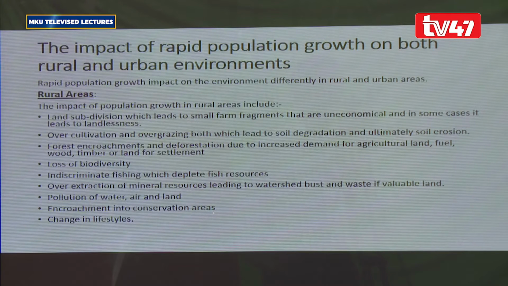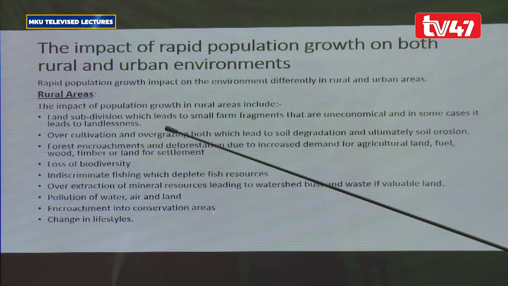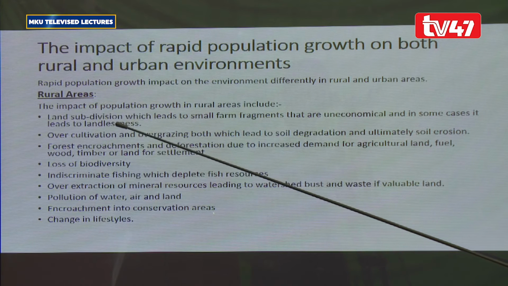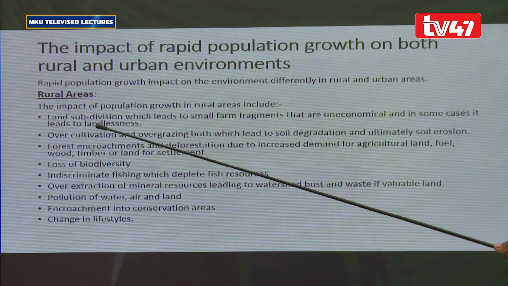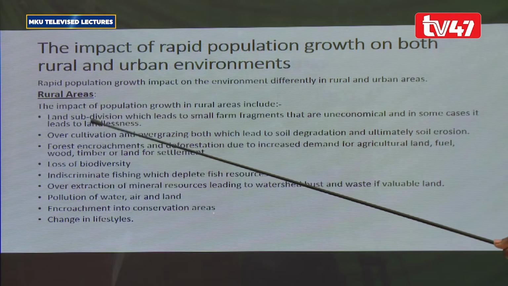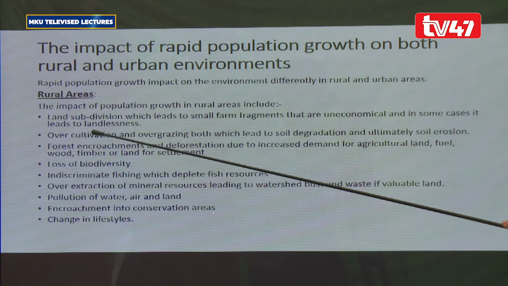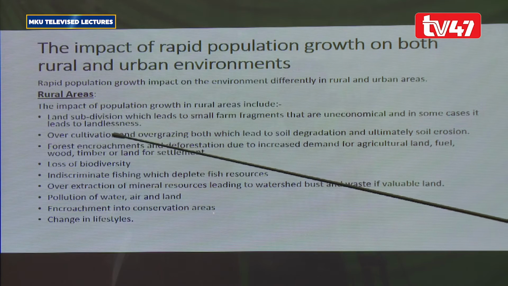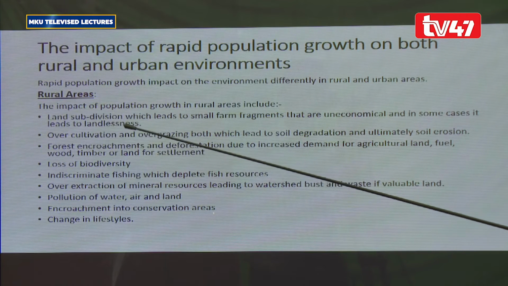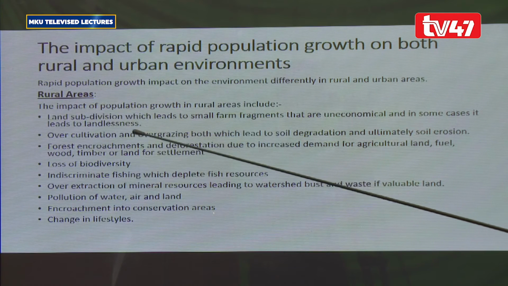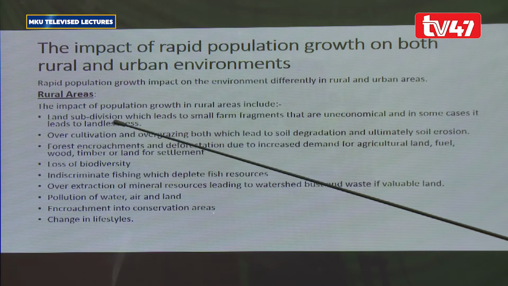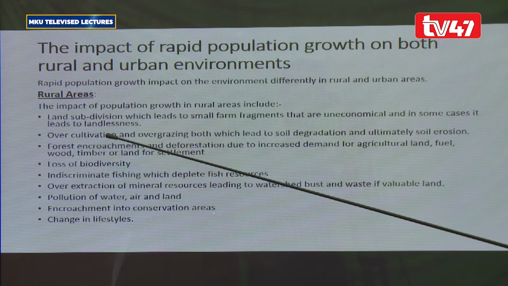And when this high population growth rate is experienced in the rural areas, there are certain impacts that are bound to be witnessed. We look at some of them. And the first one is land subdivision. You realize that when population increases in the rural areas, the land is not enough, and the carrying capacity of the land will not be able to accommodate all those people who have been born. And the increase in population, therefore, will lead to land subdivision. Land subdivision will lead to a lot of land fragmentation, where people will divide the land, and this land may not be economical in the far end. Some people, it is not a wonder, they may become landless.